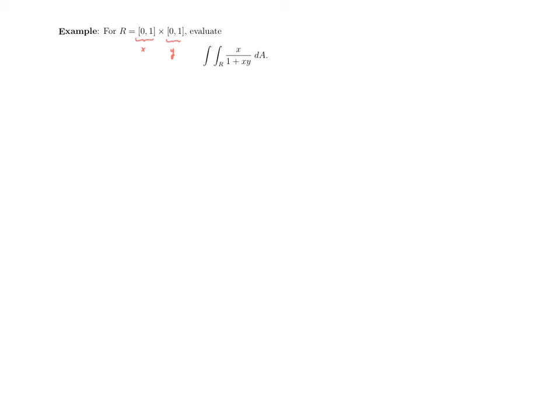Before diving directly into this example, at least in terms of work, it's worth taking a step back and asking ourselves, does this integrand function separate into a function of only x times a function of only y? In this case, I'm just going to simply write does not separate. And since it does not separate, we can't break it up into two single integrals. But instead, remember, we do have this ability to choose which variable we integrate with respect to first when we are integrating over a rectangle.